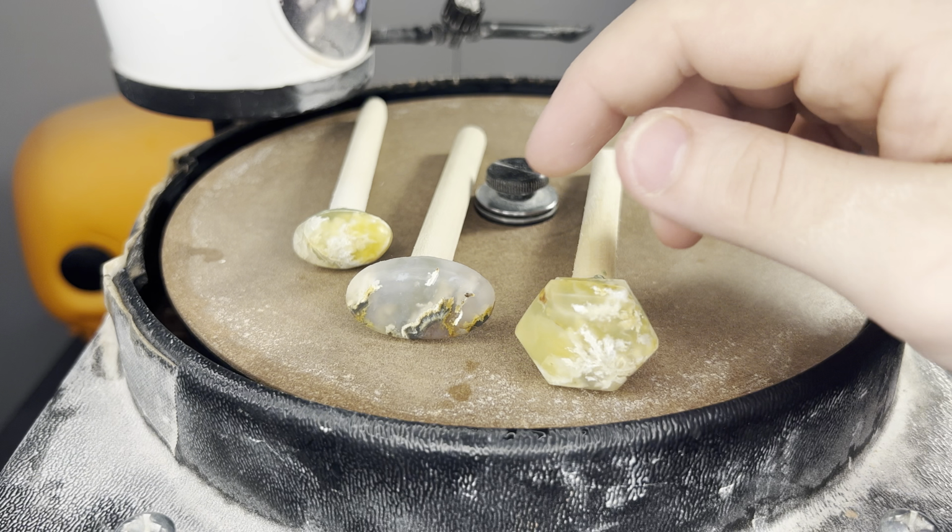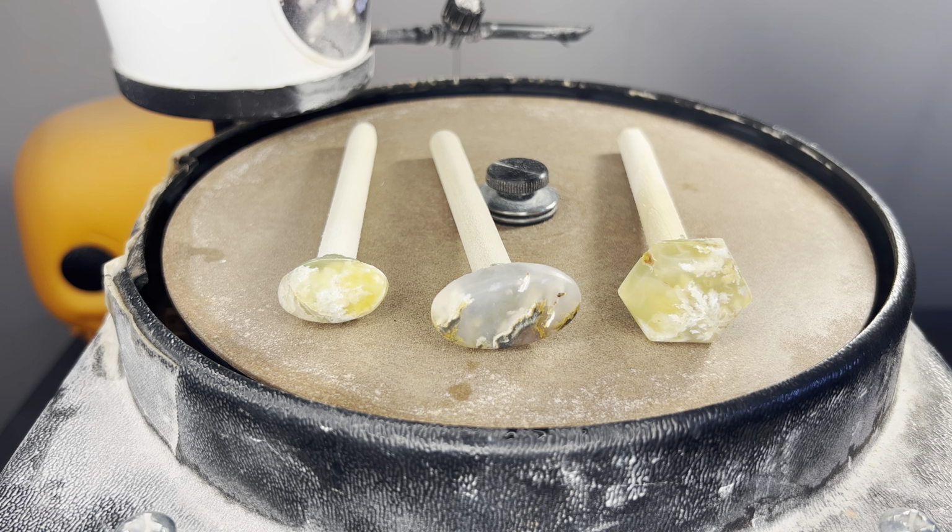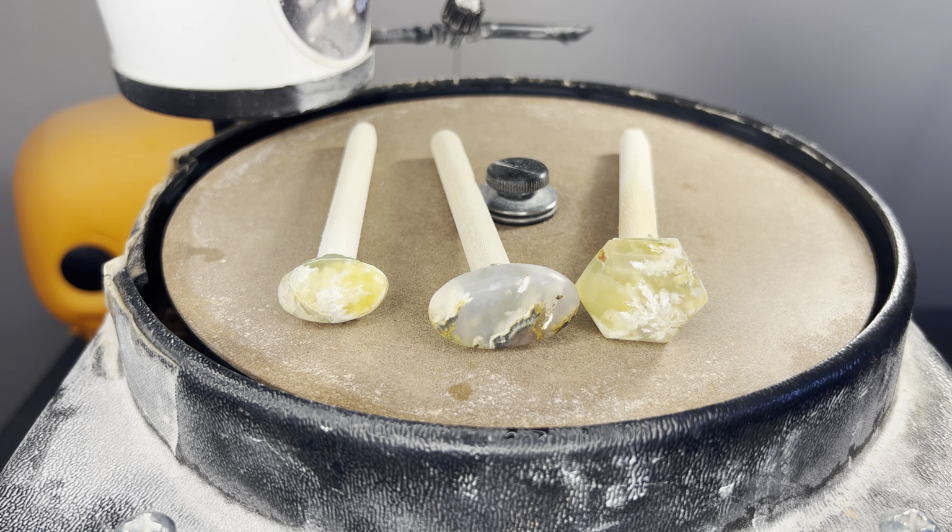But there we are. These three are ready to go on and get worked through the next stages. So that's what we're gonna do. We're gonna zip through those really quick. So next time I chat with you guys, we are gonna be all finished up with these things and checking them out for the big reveal. So stay tuned, here we go.